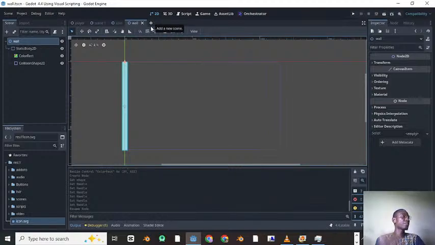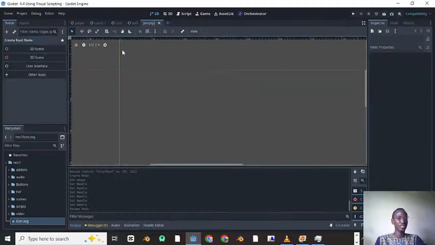Now you see how I'm creating different scenes. Everything in Godot is in scenes. Whenever you have various scenes, you can import other scenes to create the main game itself. It enables you to reuse things easily. That's what you need to know. So now I'm going to create the main scene. The main scene is where I'm going to bring in the player, the wall, and the points. That's what I want to do.